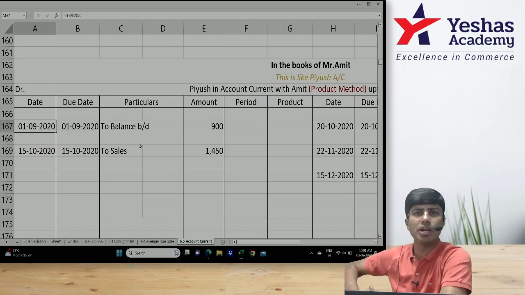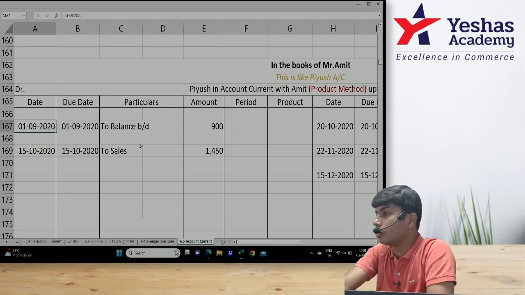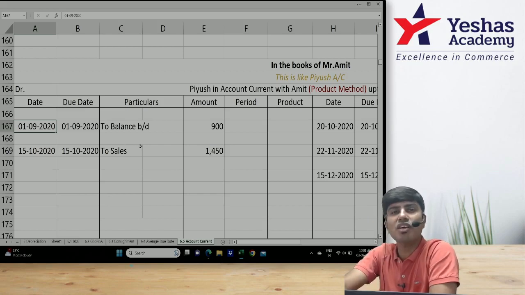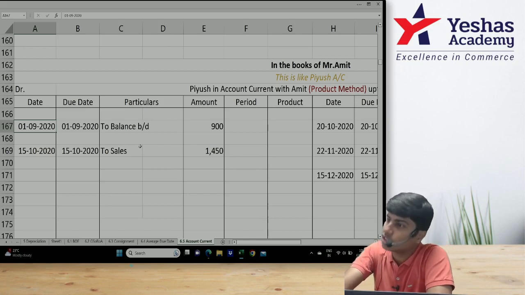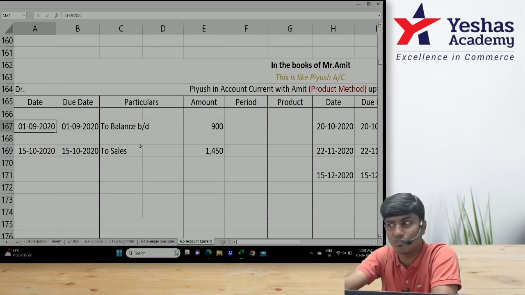For October month, we are doing account current. When am I making payment? 5th of October. In October, will you compute interest for 5 days or 4 days? Think and answer. 5 days. Why will you say 4? Is the 1st of October the date of transaction? No. 1st of October is just another day. If in case I had purchased on 1st of October and paid on 5th of October, you would compute interest for 4 days.